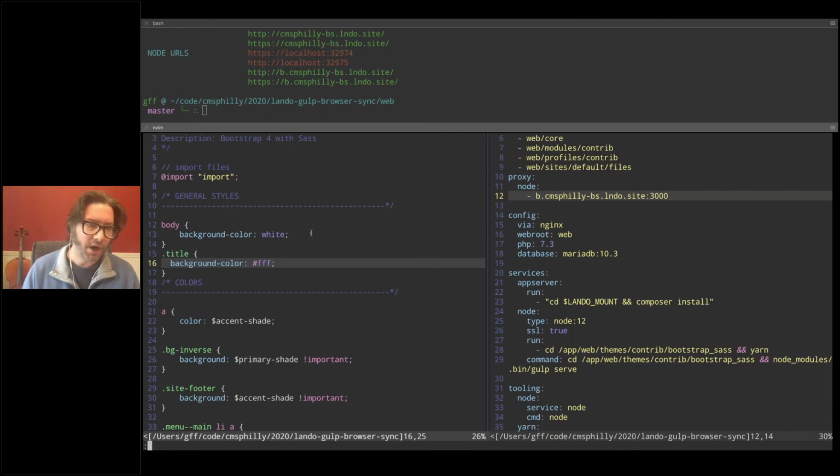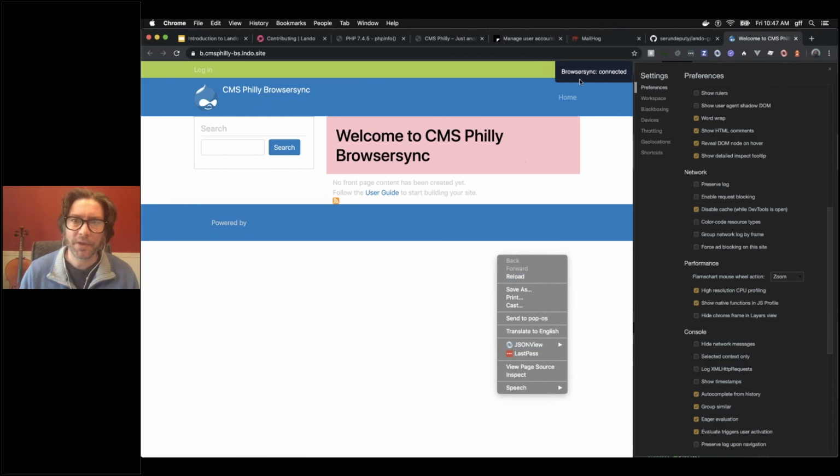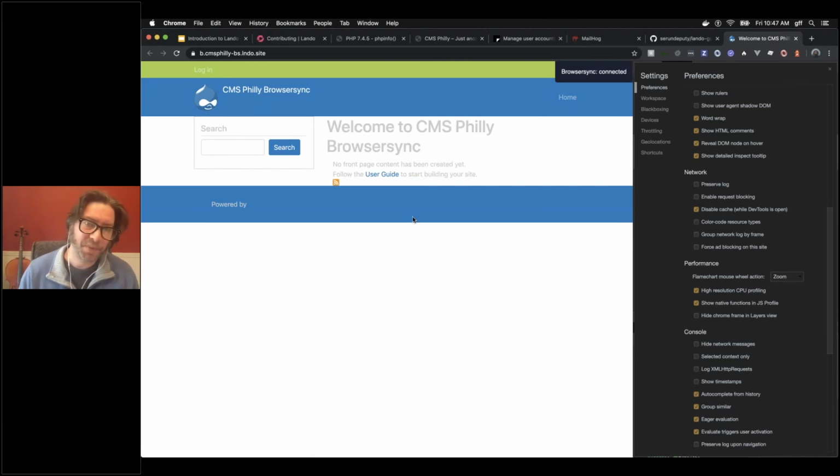So the Node service should already be running in the background doing the browser sync things. So you see the page is live reloading here, and then browser sync is going to do its thing. And there you see that it reloaded, browser sync is connected, so all that stuff is fine, but didn't actually load the change. But if I refresh the page, you see the change.